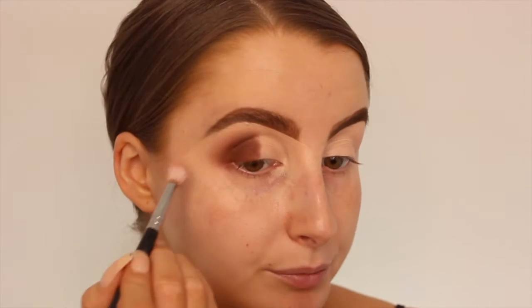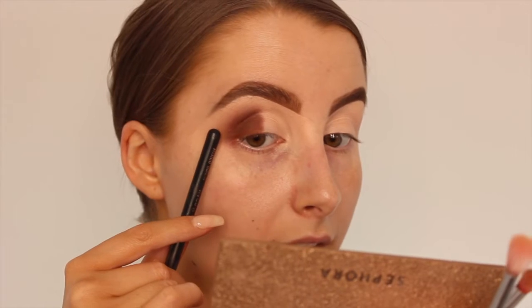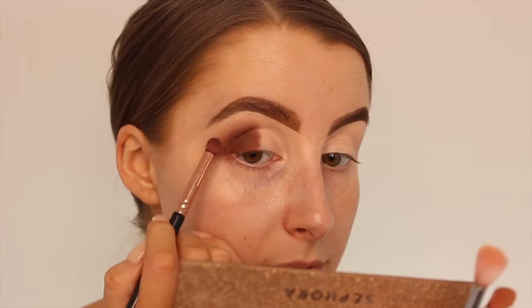And don't worry if you get it in your eyebrow, we can just go over them after anyway. Okay, so as you can see, that's kind of nicely blended out. There is a slight patch right here where I feel like I need to bring the darker up a little bit higher. So I'm just going to do that now.